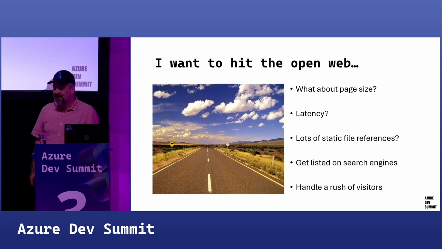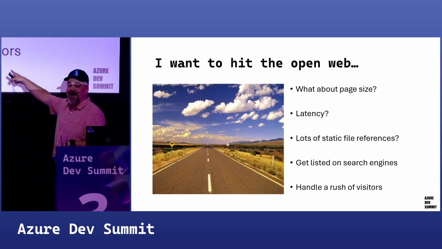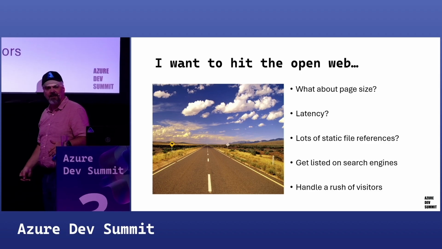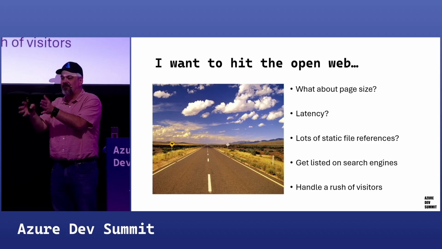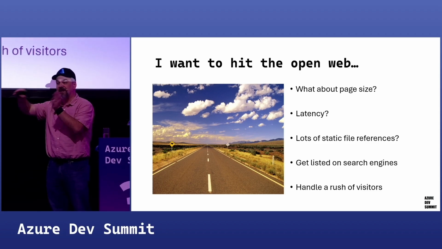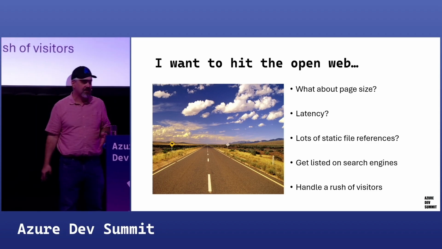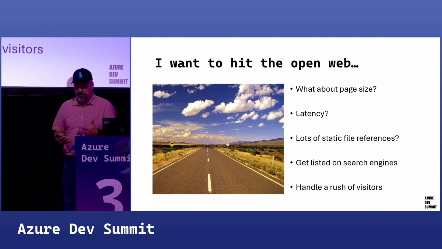And of course, the last one, I want to be able to handle a rush of visitors, right? Nobody wants to have that point where your site's about to go viral and it falls over because too many people are visiting your site. What do you do? How do we handle this?